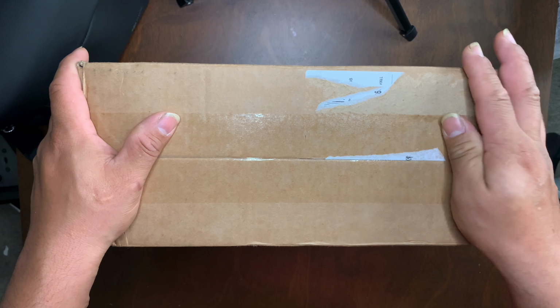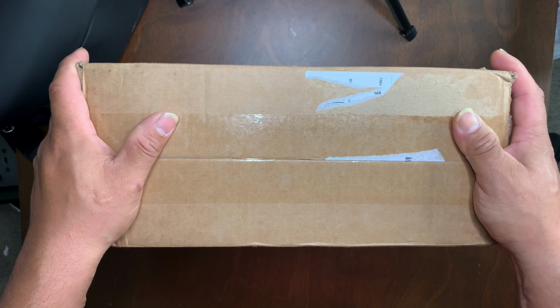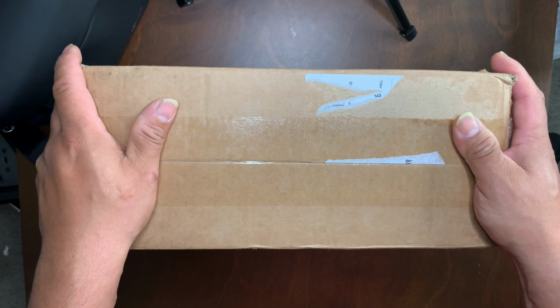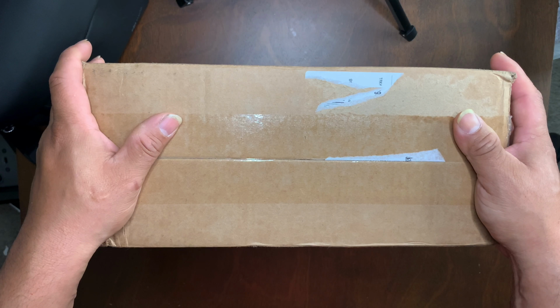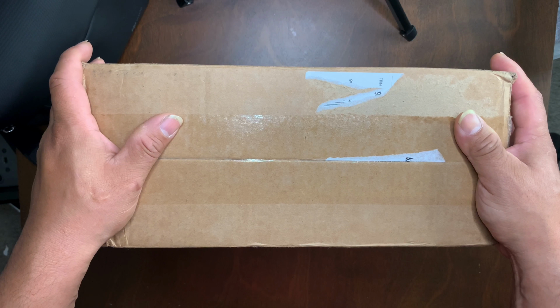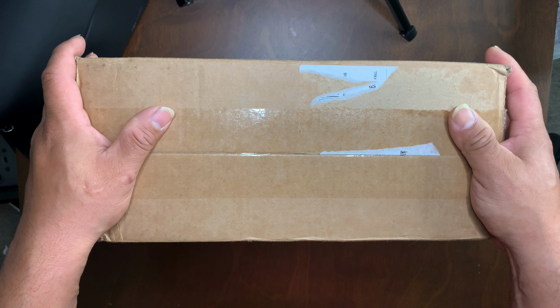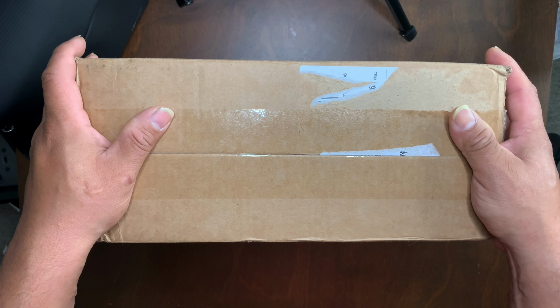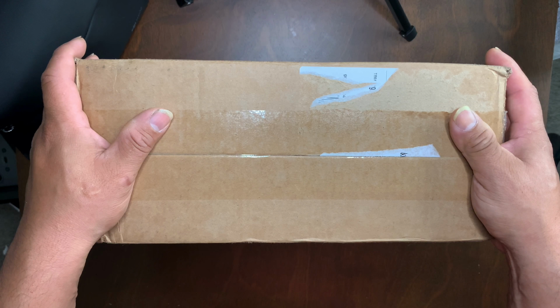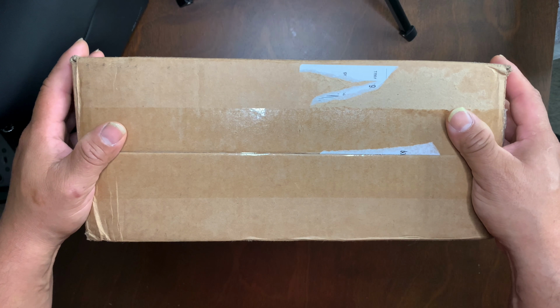You guys know that I have a case for my Mavic 2 Pro also from GPC. So, pretty similar. We're going to do the rundown, make sure everything's okay, the quality of the case, and then we're going to transfer all of the old stuff from the old case that comes with the Mavic Air 2 to this new GPC case. I'm pretty sure you guys like to protect your investment, and so do I. So without further ado, let's just jump right into it, guys.